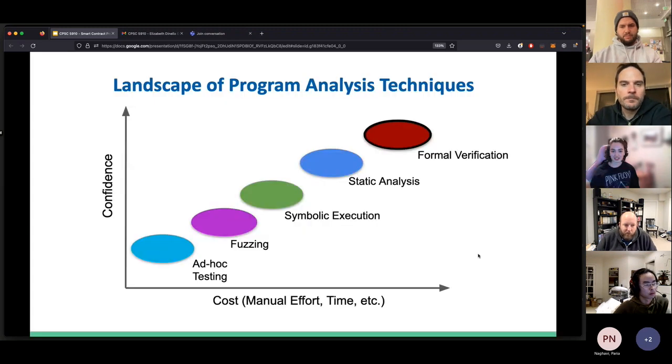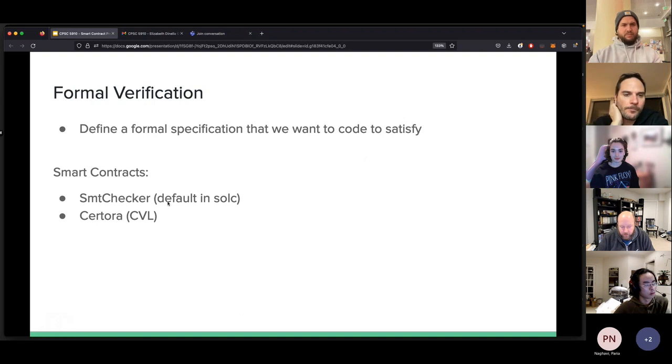Cool. So formal verification. This is our highest degree of confidence, but also highest cost. So formal verification is the process of actually proving or disproving the correctness with respect to that specification.